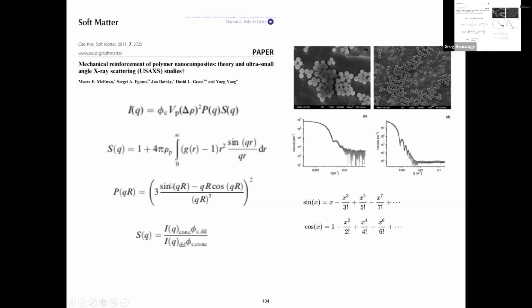If you do this for high q, how do you get this? The average of sine is 0. The average of cosine squared is like 0.6 or something. And then you have qR over qR squared. Squared gives you q to the 4, and the minus goes away because it's squared. So you end up with Porod's law, I(q) goes as q to the minus 4. This term drops out, the average goes to 0. That goes to 1 or something, like 0.6. And you have q over q cubed, that gives you q to the 2, and then squared is 4. That's Porod's law.